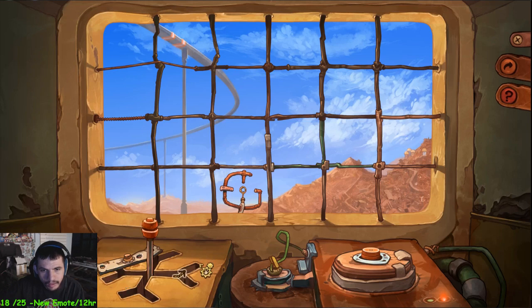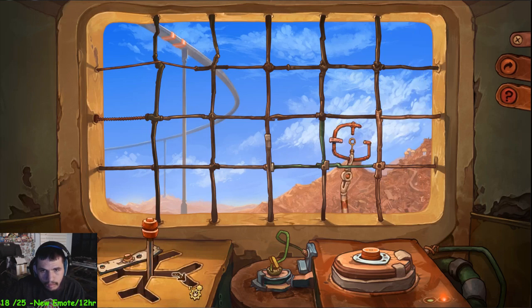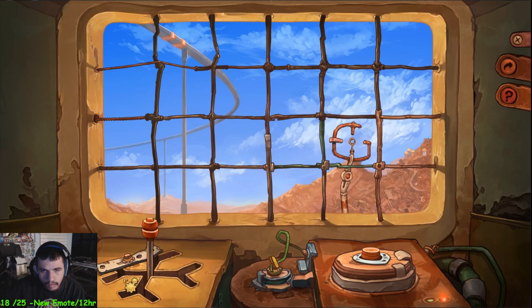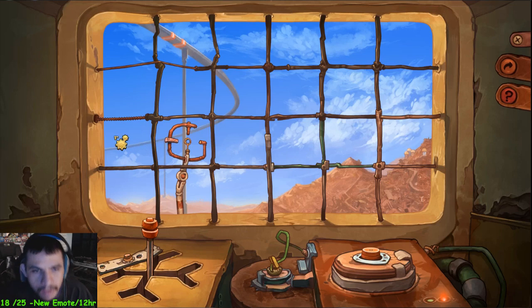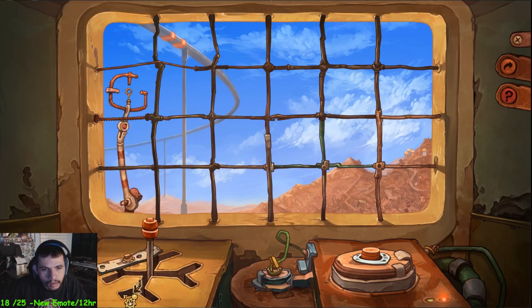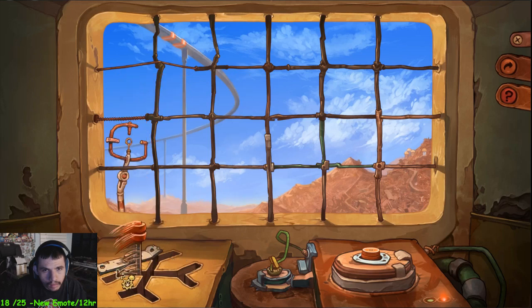Okay, so it moves up and right. Okay, this is left and right. This is here? Okay, so I need to be here, I guess. So I need to be here in order to go up and right. There we go.